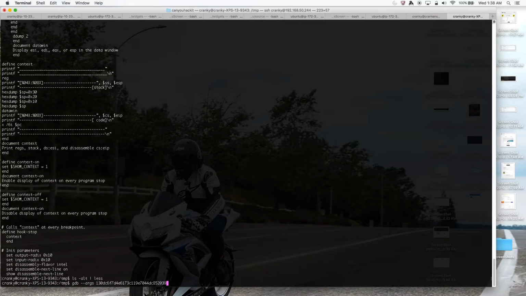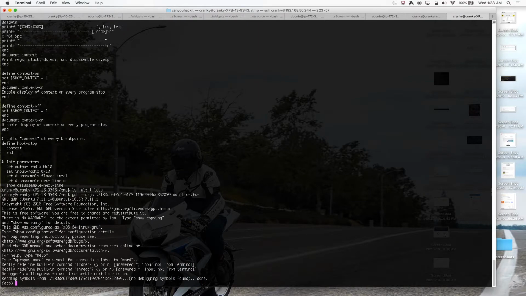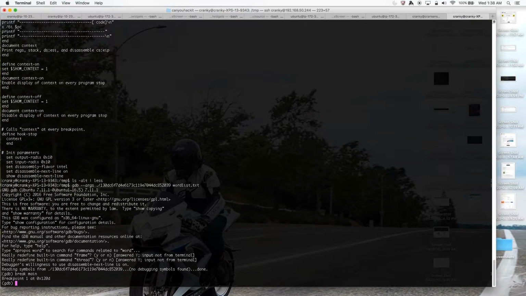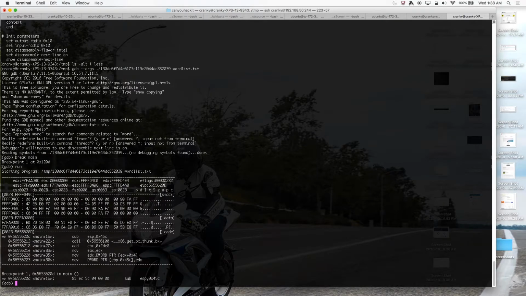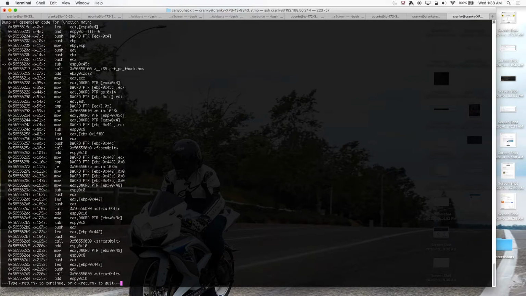If you're going to run GDB with arguments, you need to use --args. Okay, let's start with a breakpoint at main. Okay, let's actually disassemble.